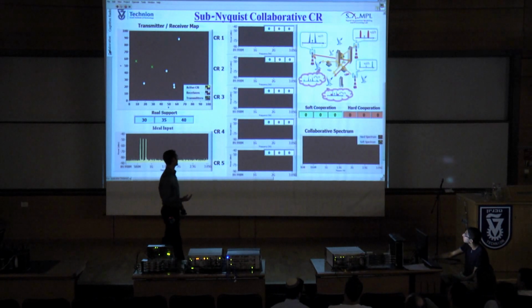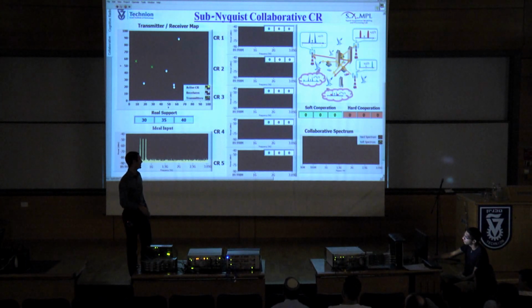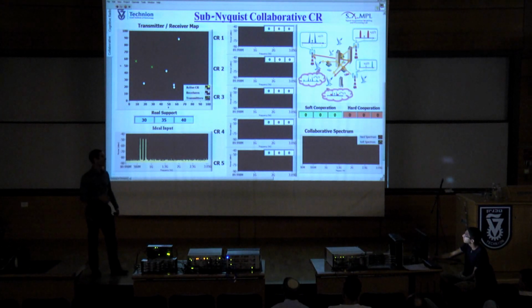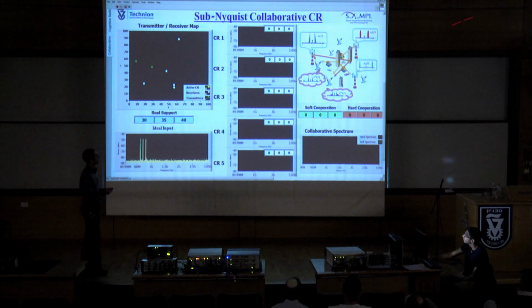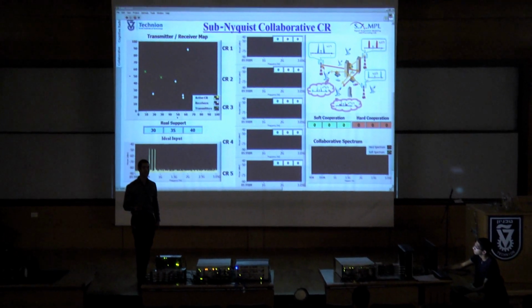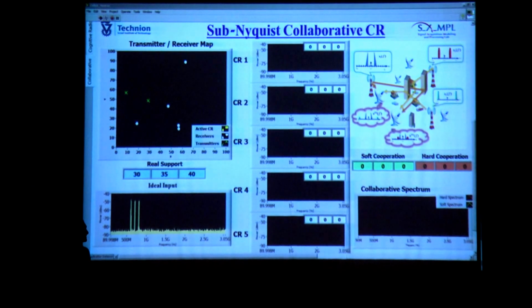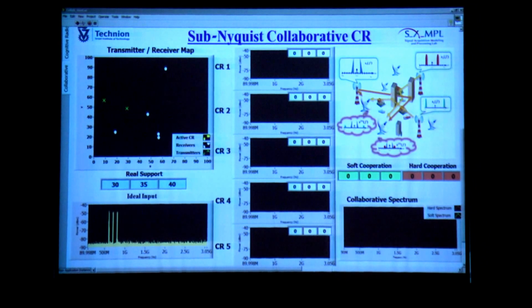So for this case, we will show you the collaborative setting. We have right here 2 MWCs that depict a larger network. They're going to simulate, in our case, 5 systems eventually. And exactly as we see here on the map, the transmitters are spread across in space. Each one of them has different properties, like maybe one of them is a cell phone, one of them is a mobile base station.